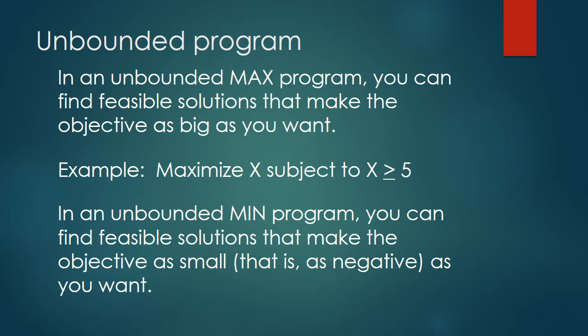If you say, how about x equals a billion, I'd say, how about x equals a trillion? My answer is better. If you say, how about x equals a gazillion, which doesn't exist, I'd say, how about a gazillion and one, which is still bigger. No matter what value you pick for x, I can always pick a bigger one that will give me a better answer. That's what makes it unbounded. If this were a minimized program, it has a perfectly good answer. The feasible region goes on forever. All the numbers bigger than x are still okay. But x equals 5 is as small as you can possibly get it.